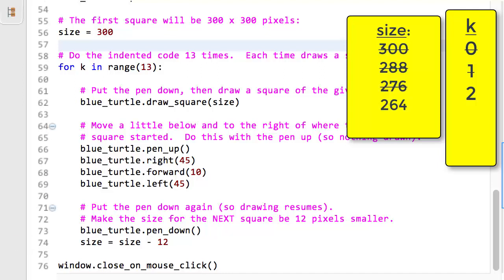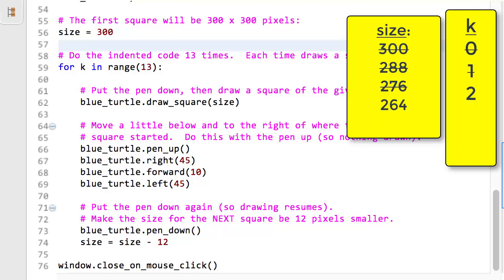Lines 60 through 72 run a fourth time, drawing a fourth square, then a fifth time to draw a fifth square, then a 6th, 7th, 8th, 9th, 10th, 11th, 12th, and 13th square. After 13 times through, the loop is done, and we resume at the first unindented line below the for statement, that is, at line 74. It causes the window to stick around until the user clicks the mouse, at which point the program completes its run.